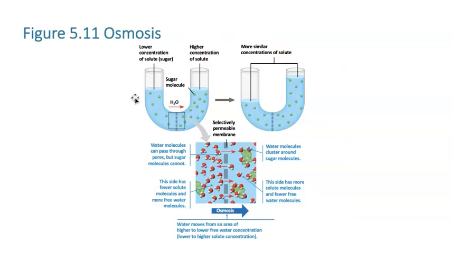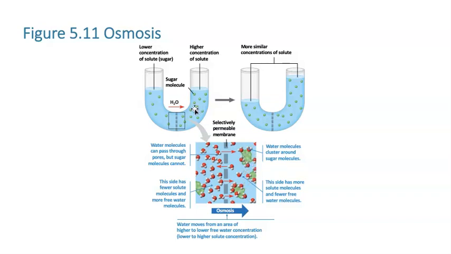So let's take a look at this picture and see if we can get a handle on it. Here is a U-shaped tube, and in the middle of it is a selectively permeable membrane. On this side, you can see that there aren't very many solutes, the green dots, and on this side, you can see that there are a lot of solutes. Because this selectively permeable membrane is not allowing the green solutes to diffuse down their concentration gradient, maybe they're too big to fit through the holes in the membrane. Here you can see that those green ones are just too big to fit through, and they're actually surrounded by water molecules.